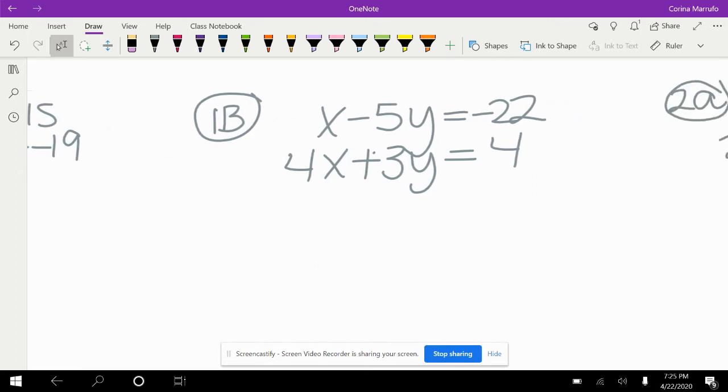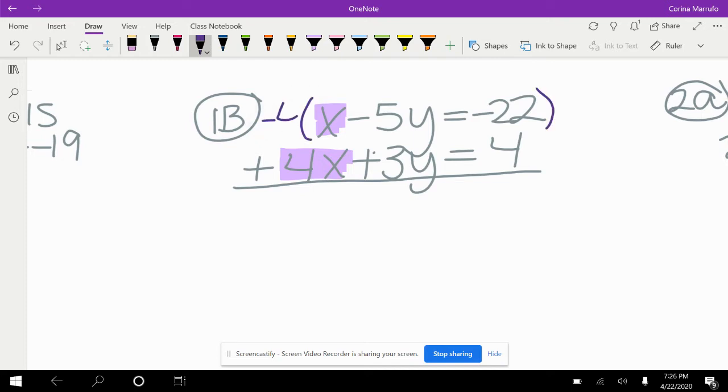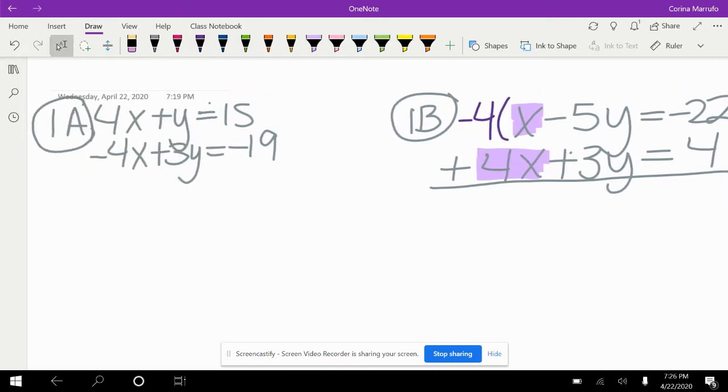So if we look here, we need to add these two equations together and then eliminate one of the variables. In order for us to eliminate one of the variables, if you look at this section here, this is x, and this is a positive 4x. So in order for us to cancel it out, I need to multiply this entire equation by negative 4, because negative 4 is going to cancel out this positive 4. On the previous problem, they're already opposites. One's 4 and one's negative 4, so you can go straight into adding them together.